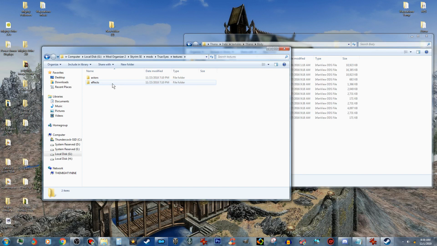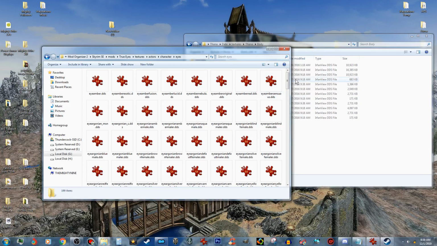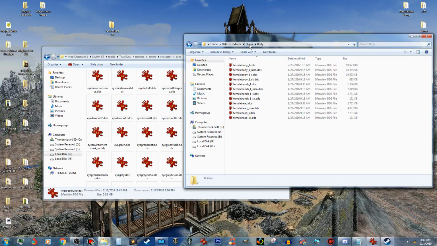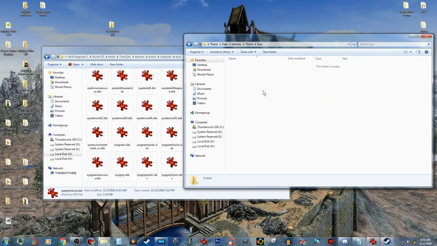We're going to go to Actors, Character, Eyes, and we want Eyes. Let's see. Green Original, green. We want the Green Lucid. Green Fusion, Green Lucid. We're going to want that right there. So we're going to copy that texture and go back to our Thena folder. We're going to go to Eyes and paste that right there.